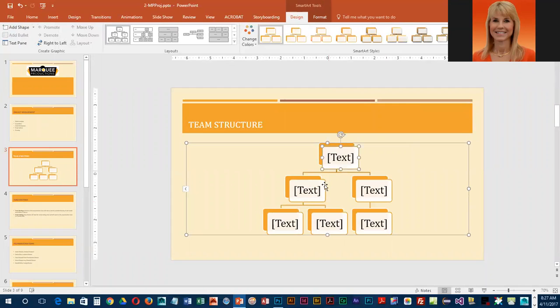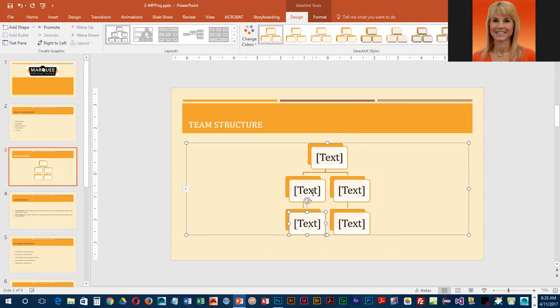And then the first thing we're going to do is modify this structure so that we have the different levels in the correct order. And what we want is 1 at the top, 3 on the second level, and then on the bottom level, we only want 1 box below this one, and this is fine. Okay, our second box with 1 subordinate is fine. For the first box, instead of 2, we only need 1. So I'm just going to select that first one and press delete. Okay, so at this point, we've got the superior subordinate relationships we want.